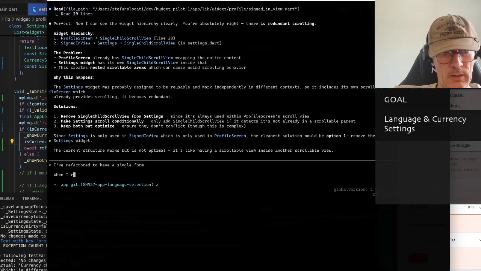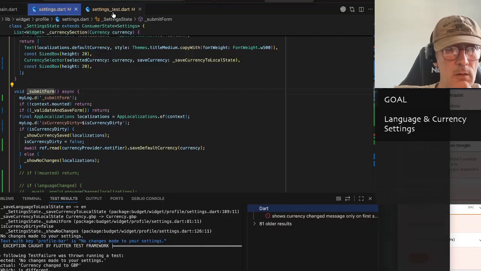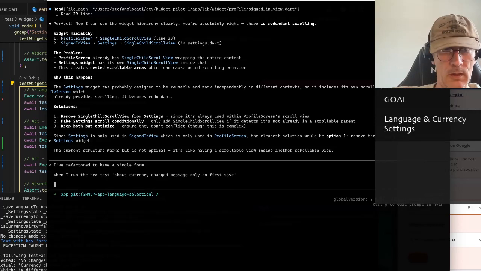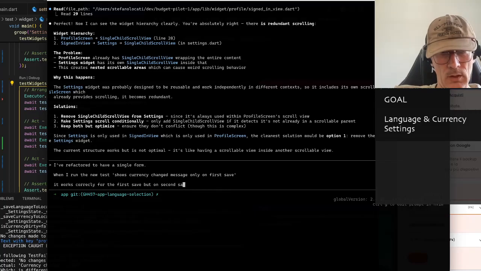When I run the new test called shows currency change message only on first save, it works correctly for the first save, but on the second save it still says currency changed instead of no changes.